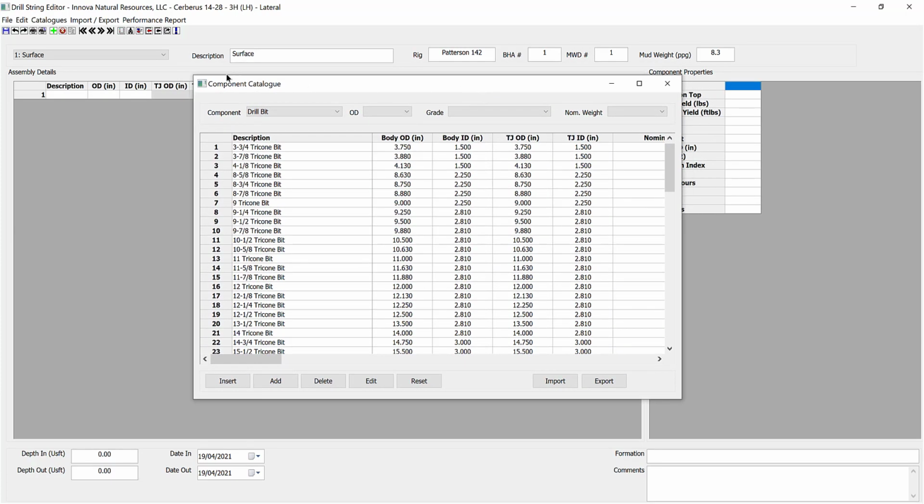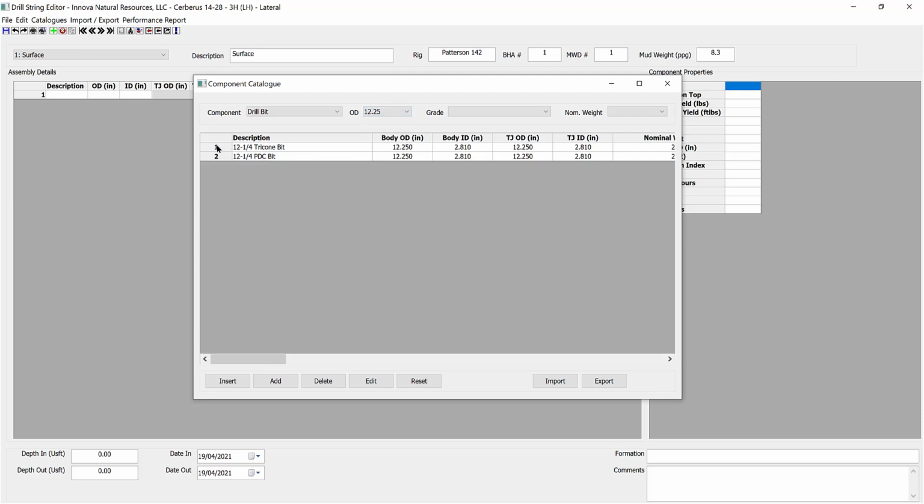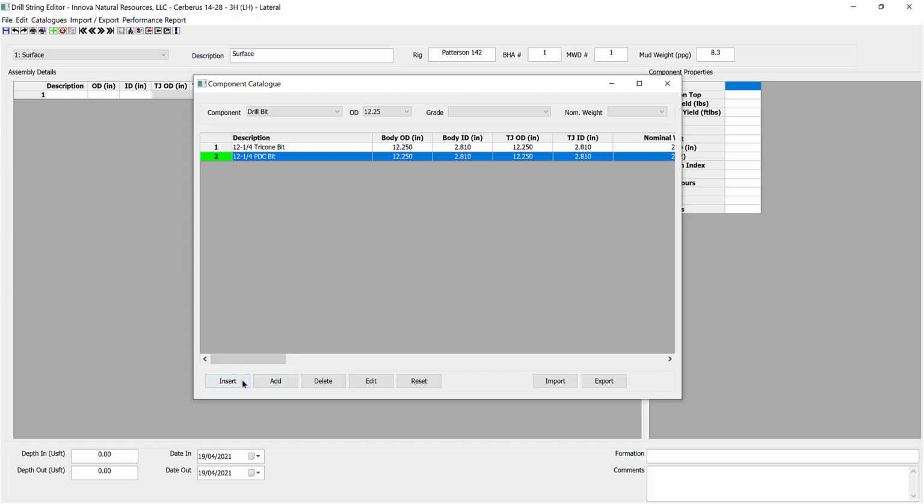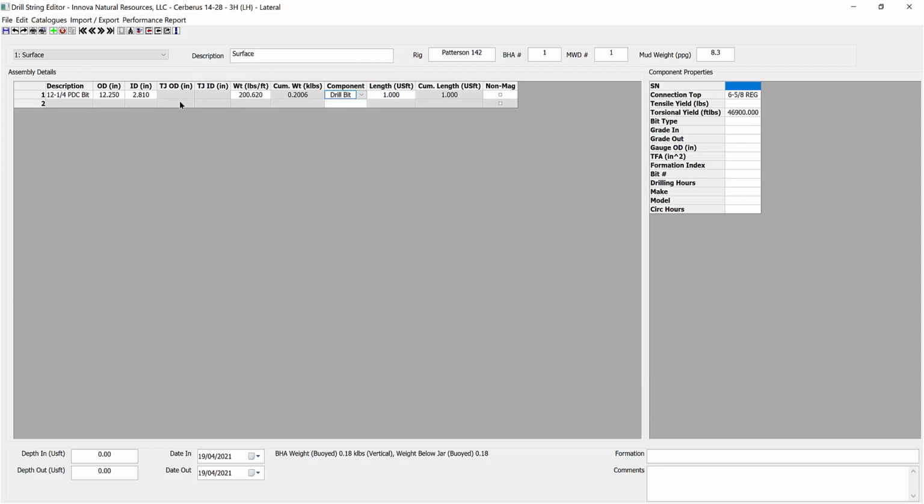It opens up the component catalogue, and you can then filter based upon different sizes and select an applicable bit that you're after, which then pulls in some data already for you.